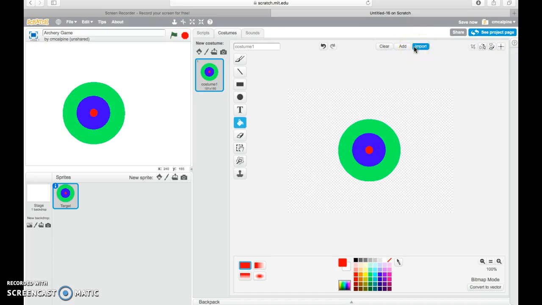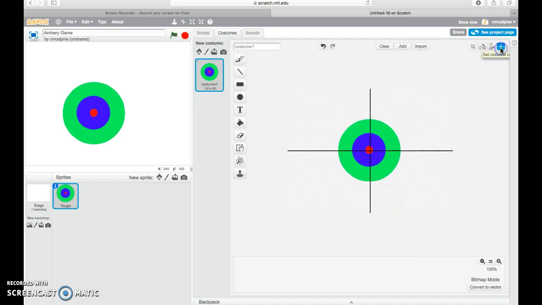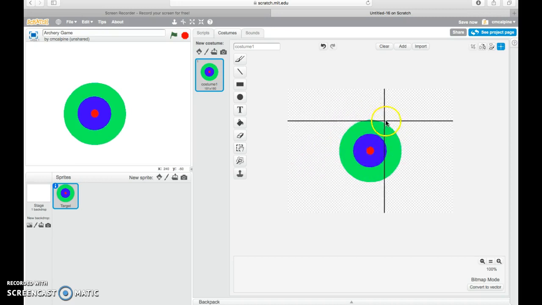You could come back later and import a target image from Google if you wanted, which is something you can definitely try. But what we've got to do is make sure that the centre of alignment is dead on the centre of our target. So if you just click it once, that's perfect. Even when I move the mouse, it moves around, but as long as I don't click, that isn't changed. So make sure you click once on the centre of the target.